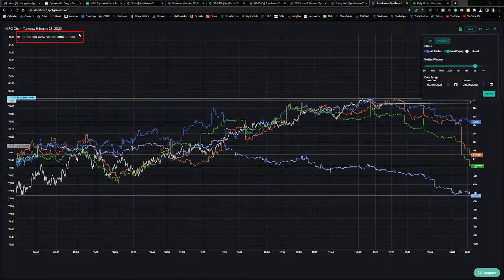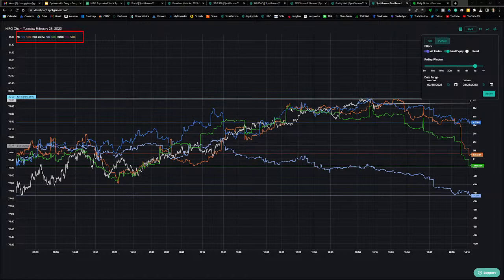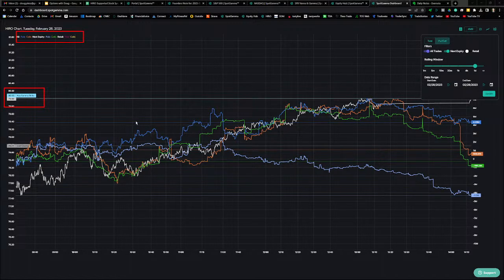here's the legend up here. So next expiry, the put lines are shown by this kind of light blue line here, and the calls are shown in the green line. So this is showing that the green line closely matches the orange line, indicating that quite a bit of this is traders have been buying calls that expire this Friday, and then they're starting to sell them as price has approached this 80 key gamma strike and all the liquidity there that's shown in the Bookmap heat map.